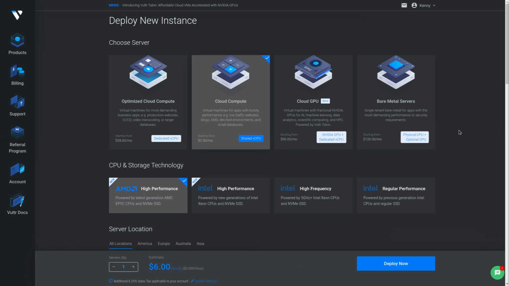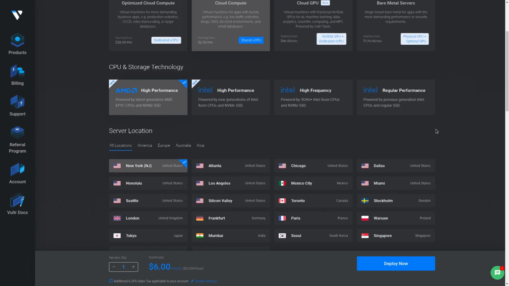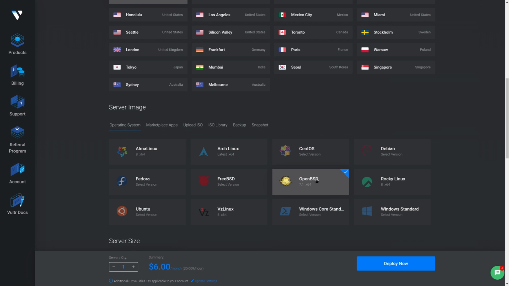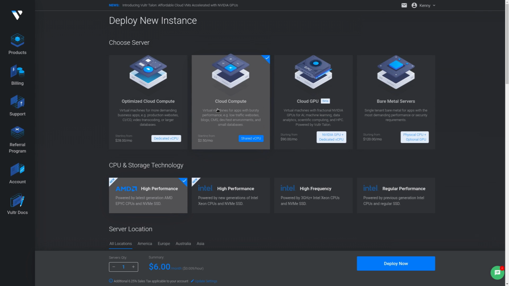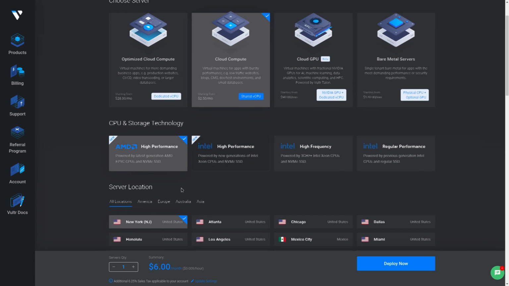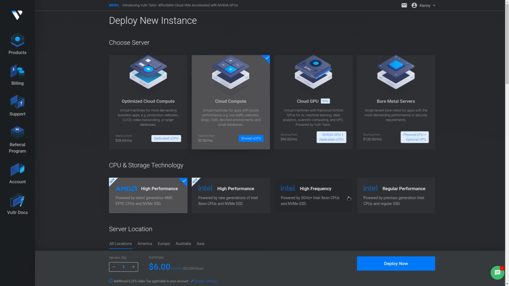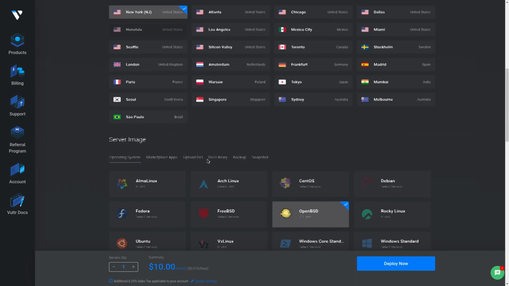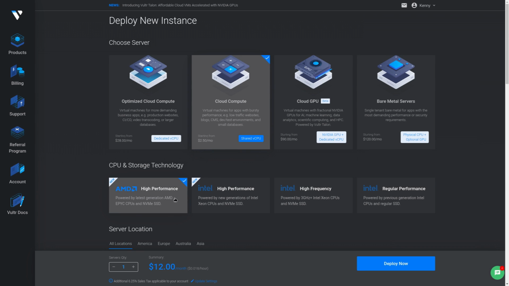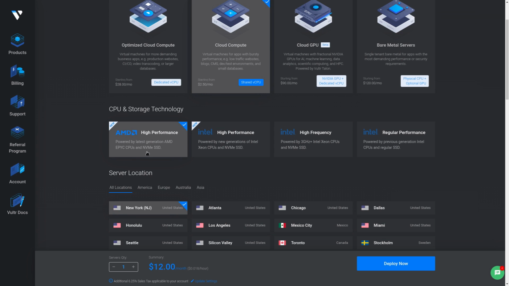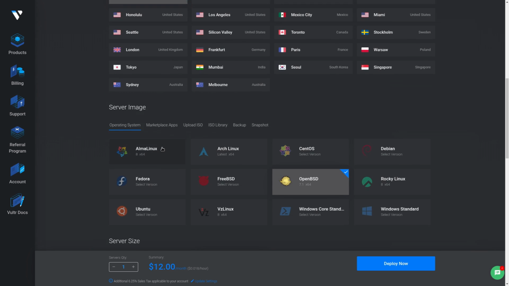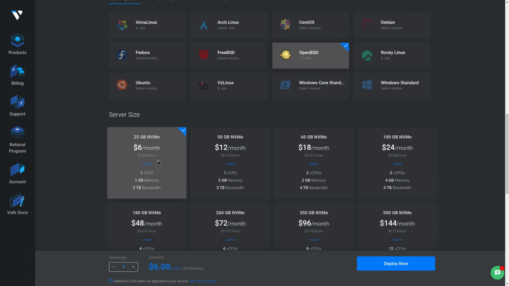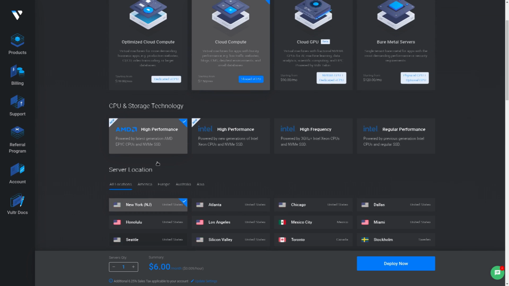So when you're in Vultr, you're actually able to deploy an OpenBSD 7.1 Cloud Compute VPS for as little as $6 a month. And I think you can actually use an even cheaper one if you do, let's see, I think it's this one, Intel Regular Performance. Yeah, so you can do an even cheaper option, but I prefer this one. They're AMD high performance because you get an NVMe SSD with that. So I've just found in my own testing that it deploys boxes a little bit quicker.